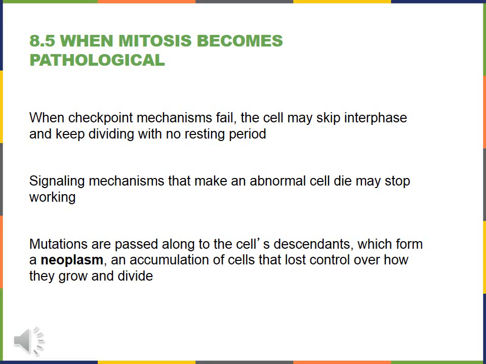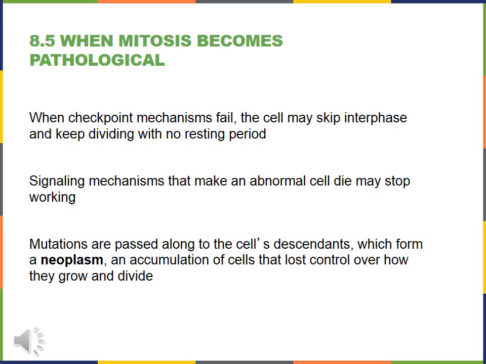Anyway, you can also have signaling mechanisms that will make an abnormal cell die, or may tell it to stop moving out of control. So there are some processes that say, oh wait, oops, I noticed that we didn't quite stop dividing yet. Let's go ahead and signal that, and we'll make it stop. But now we've got this abnormal growth. It didn't grow out of control, but we do have this growth happening, and we call it a mutation or a neoplasm. So a neoplasm is an accumulation of cells that have lost control over how they grow and divide. Okay, that's what a neoplasm is.